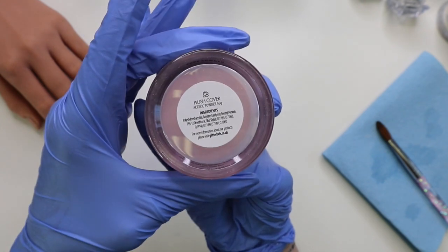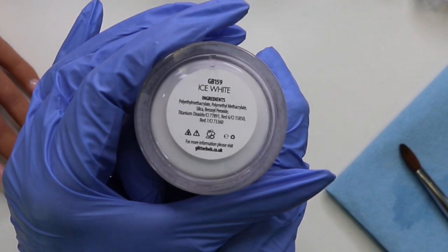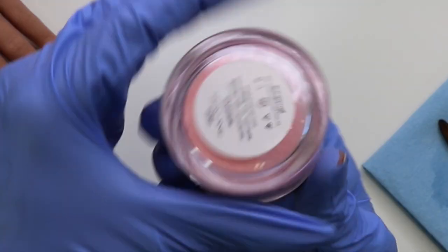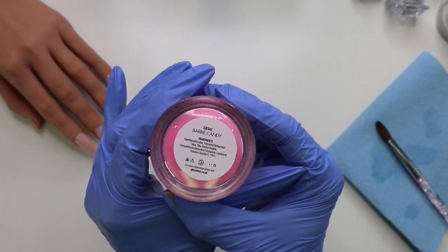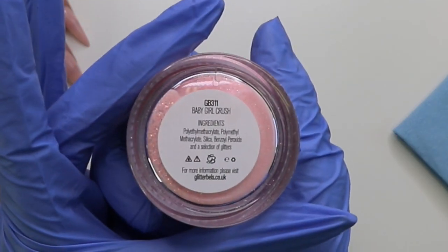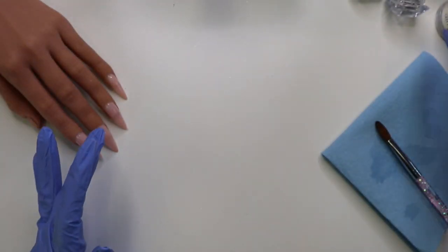I kind of have in my head where I want it to go. I tend to wing it with these things. I'm going to be using ice white. I'd like to use pink crush. I pulled Barbie candy because I really like this one. So I'm sure you can see a theme by now. This is baby girl crush. So those are all pinks and a white.